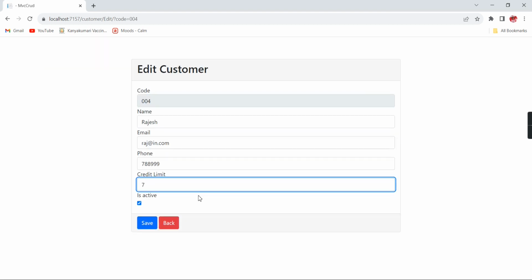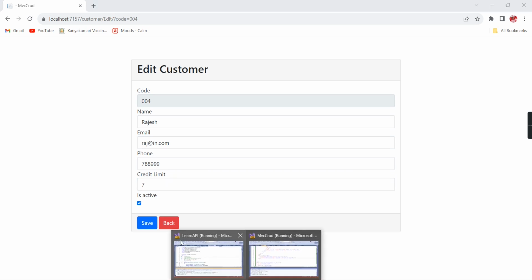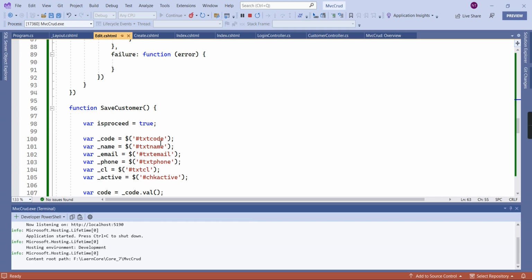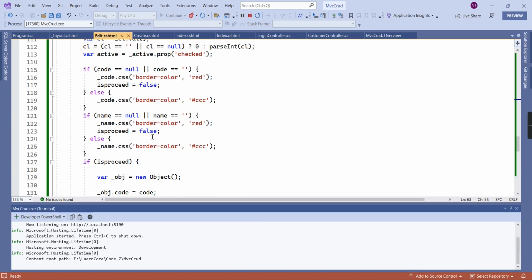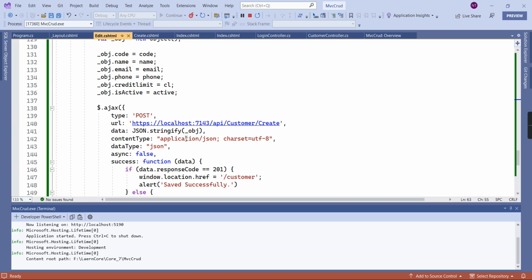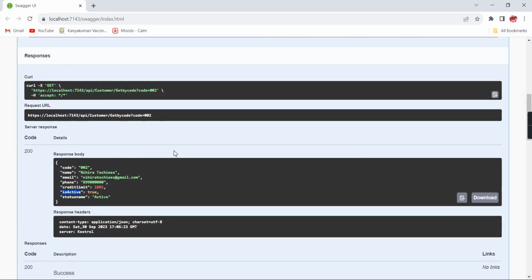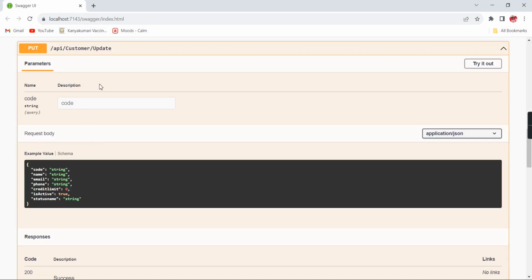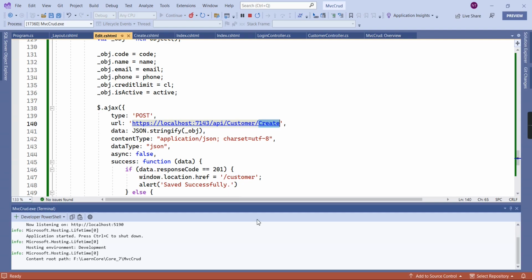Next we can work on the update function, okay? That we can actually finish very quickly because we already have this save customer function. We are assigning all the data. There is one small change. We need to change this URL. So if you are going to the API, this should be update.